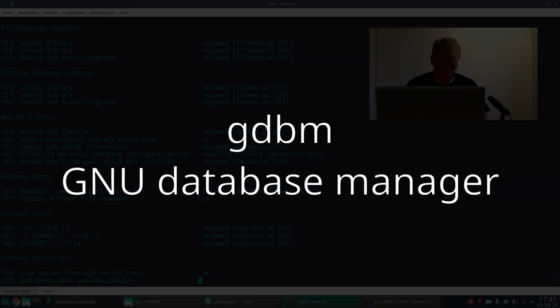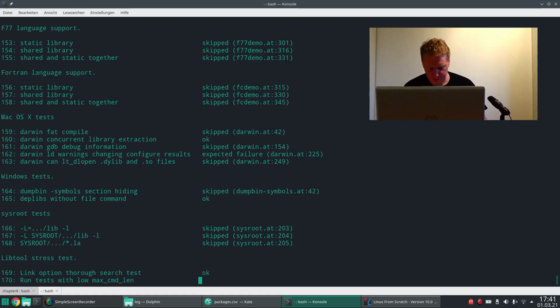GDBM is a GNU database manager. The library provides primitives for storing key data pairs, searching and retrieving the data. So something like a library for hashing and stuff, to store data.